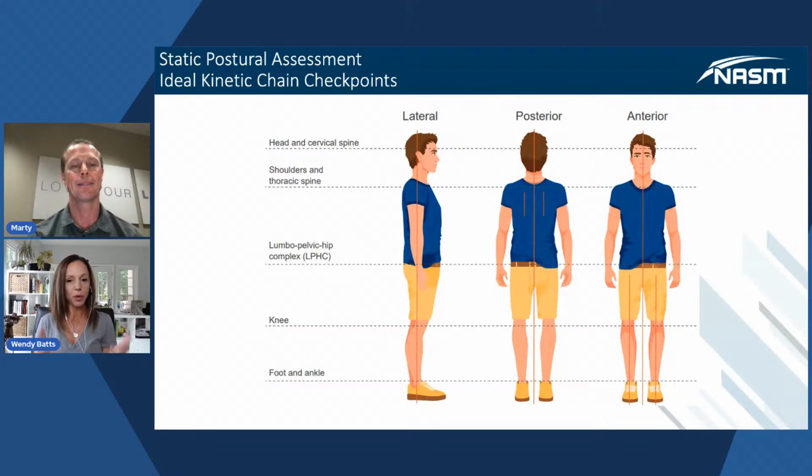And then after that, I put them into the 5 kinetic chain checkpoints before I do any of the transitional movements. Because if you just have someone stand and you tell them to stand with their feet straight and just stand upright, and you're just going to take some notes, they don't know what you're looking for, but you can see how comfortable they are when they're standing there, what's happening at their foot and ankle complex, what's happening at the arch, what's happening at their knees, their shoulders, their head.